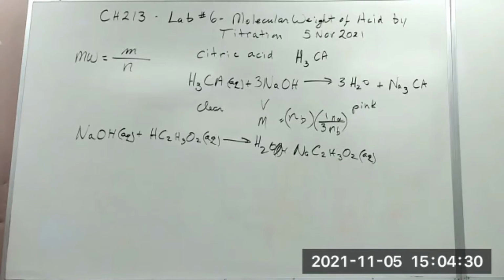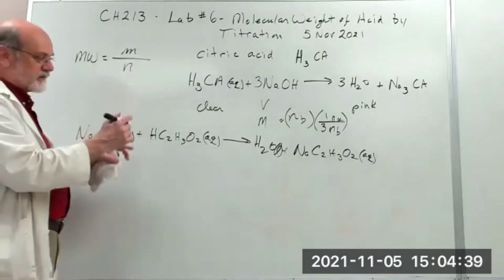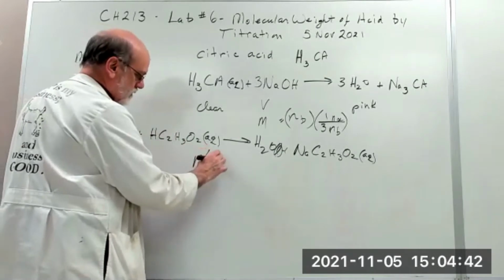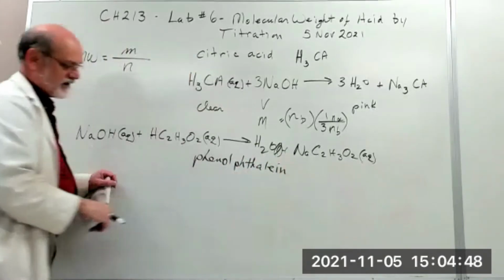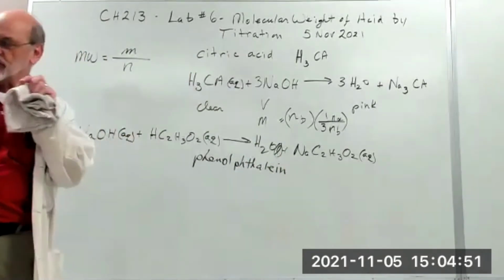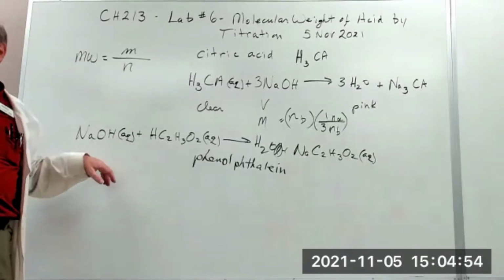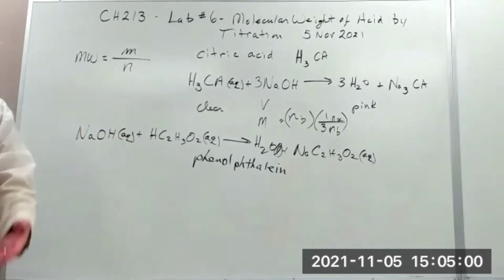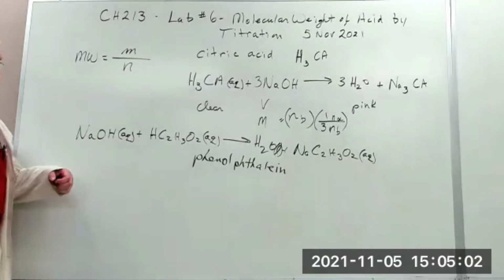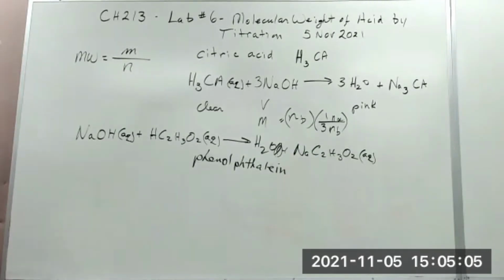Now the skill is in doing the titration, because in either one of these, when you have that phenolphthalein, if you're not careful, when you get close to the end point, you can overshoot it. You can put too much sodium hydroxide in there and go way past. If you do that, then your calculations are off. So you can do it really fast in the beginning, but when you get down close to the equivalence point, you got to slow down and do it dropwise. And that's the tedious part.